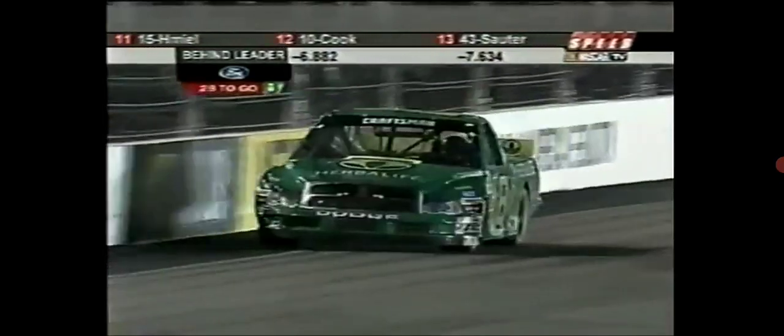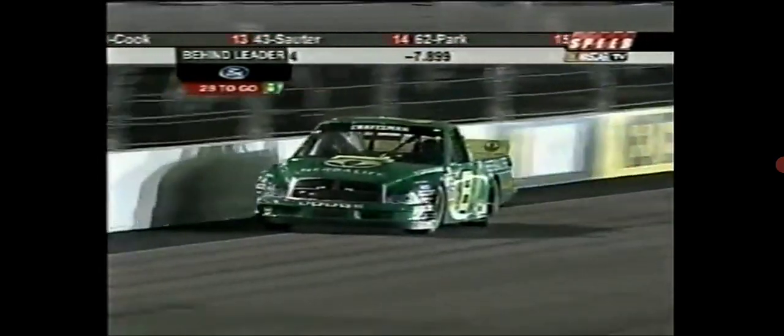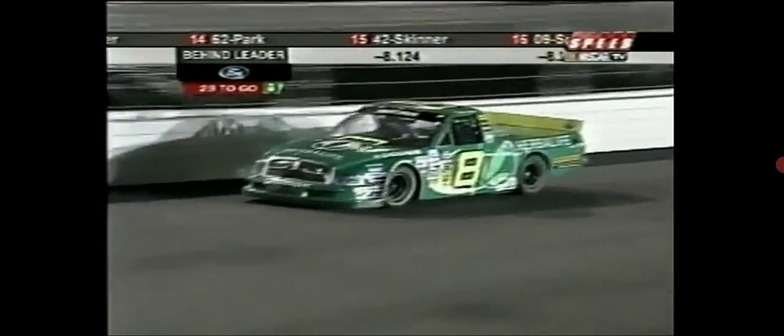Dennis takes Ken Schrader on up to the outside wall. Jack Sprague seems to get by with very little damage, but Schrader was just an innocent victim. It looked like Hank Jr. had some success here in Richmond. Actually, back in 1989, Hank Parker Sr. won the Bassmasters Classic here and was the Bassmaster champion.